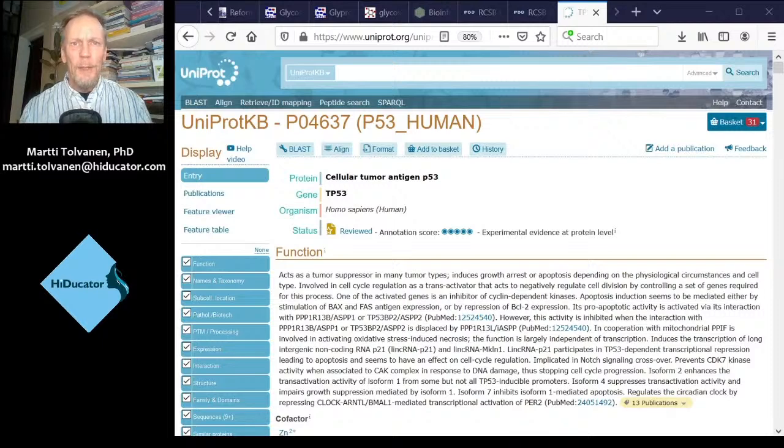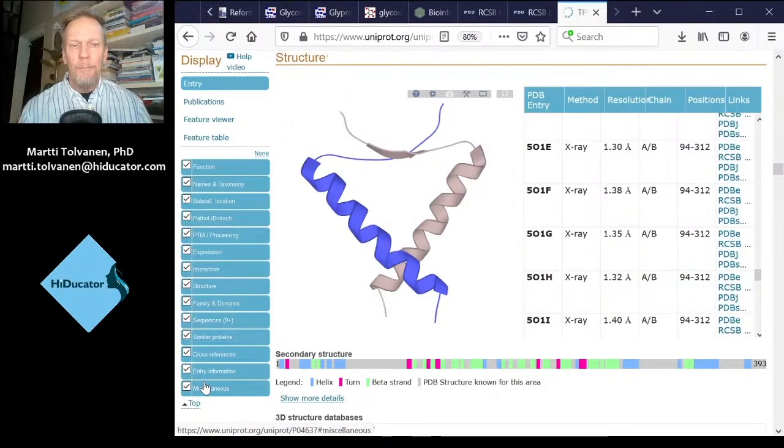Next, we will be comparing the data we found in PDB to the structural data we find via UniProt. This is the UniProt page for human p53, and I'll click on the structure sidebar link here.